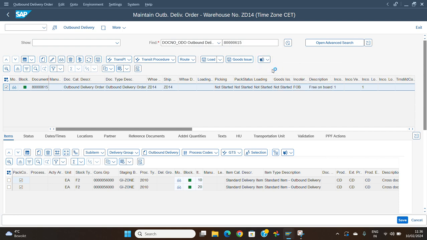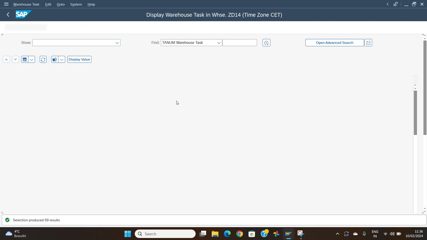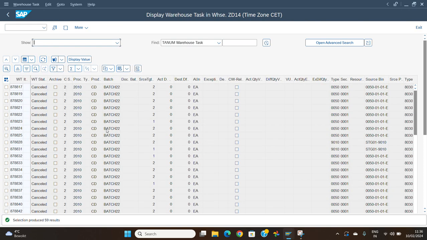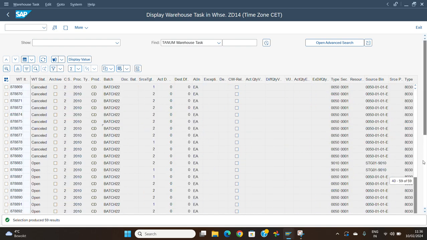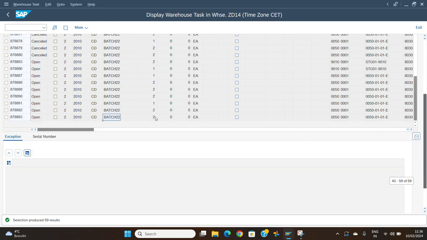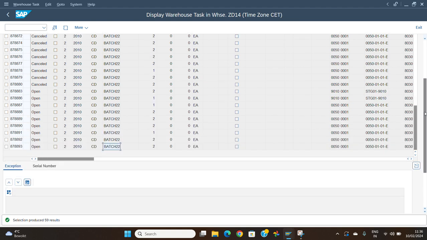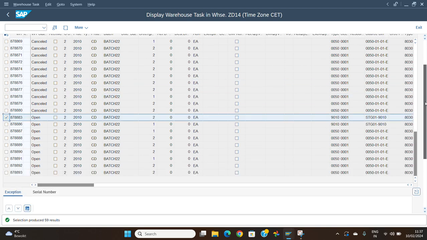In essence, as long as your inbound delivery already has the status of goods receipt, and the warehouse tasks are created with the queue, the system will consider it as long as there are no batch specific requirements or the FIFO rules are not violated, and the inbound delivery is not already in process in terms of putaway, and the warehouse task or the warehouse order status is not in process.